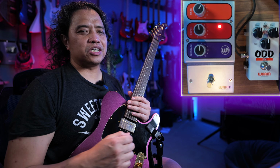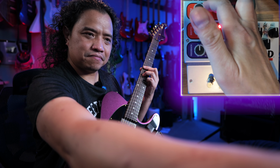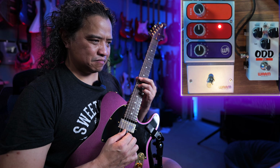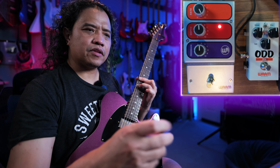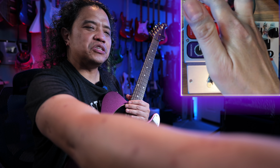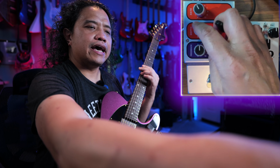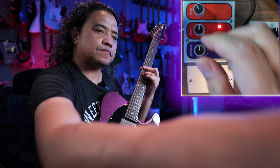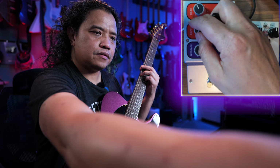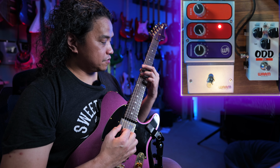And then 1 o'clock and onwards, we get into special effects territory. See, I don't know how you can use this. Okay, so let's go back to usable range. So thereabouts, 11 o'clock. Like that. And let's work out the depth. Barely anything in there. And then all the way up, it's almost like a square wave.